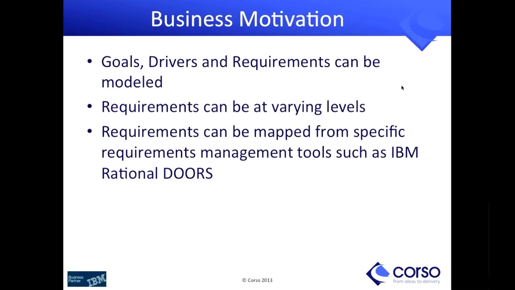Okay, so what we're going to look at next then is business motivation. And the reason why we're doing most of the things we're doing inside road mapping is because we're being driven by business goals, strategies, and new requirements. And those can be modelled inside our plugin, which is called the ArchiMate plugin. So ArchiMate is a standard notation from the Open Group. It's complementary to TOGAF. It's a standard way of visualising enterprise architecture. So it has standard notation. And in the next version of TOGAF, ArchiMate is being used as the standard notation to describe TOGAF outputs.